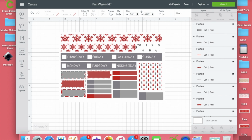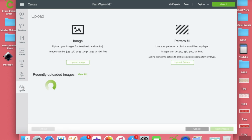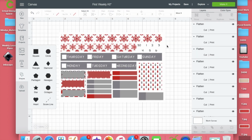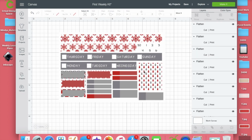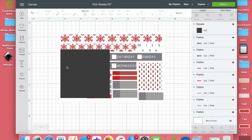Alright, so the first thing I want to do, I just like to do this box first. So what I'm going to do is click on the box, or actually, you know what, I have to import my things. I forgot I saved this so I could show you guys how to do it. When you're trying to do a pattern fill or fill in a little box like this, you can insert your box. So I just insert a square. You'll make it a print image. Get it down to the dimensions you want, which I'll share with you in just a second.